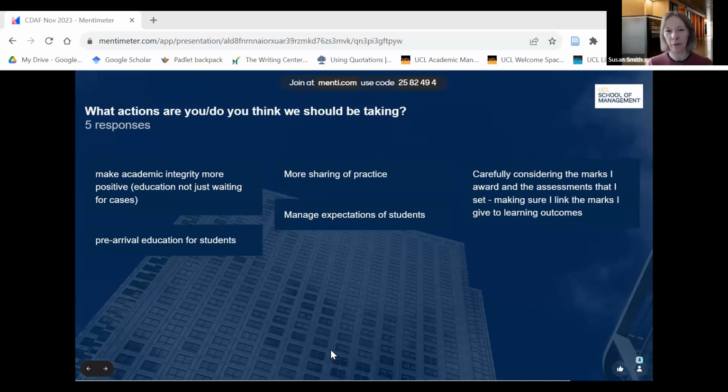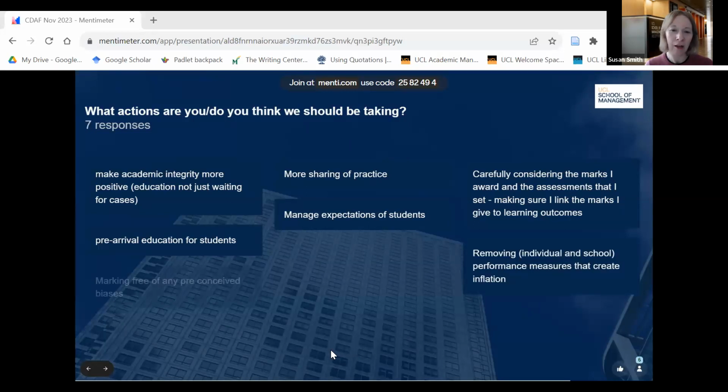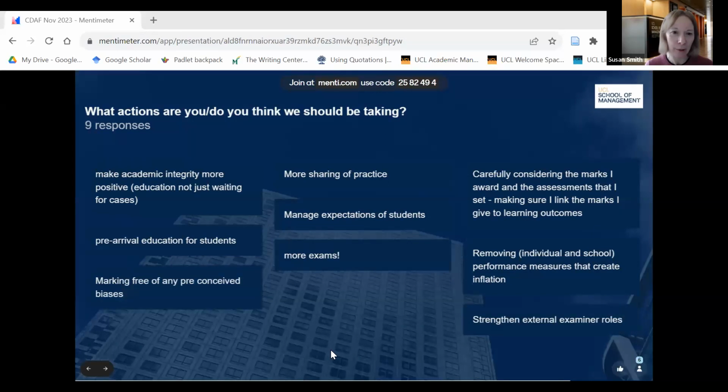I think it's a combination of things. I don't think being able to understand the contributors, and I guess the weighting of those contributors, is an easy thing. And it will likely have an institutional element as well, because of the assessment regulations that come into play around the degree awarding levels. Yeah, strengthen external examining, yes.